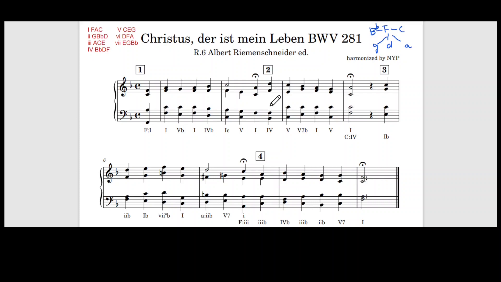Second phrase — fill in the inner part. B flat: D, F. Here we doubled the fifth. The reason is if I double the root, the B flat and the tenor will have a parallel octave. So in order to avoid this, I will just double the fifth. And for this five chord: C, C, C, E — the fifth is omitted. The reason is if I put a G here, B flat and F is a fifth, and C to G will be another fifth, causing parallel fifths. So in this case we have to omit the fifth.